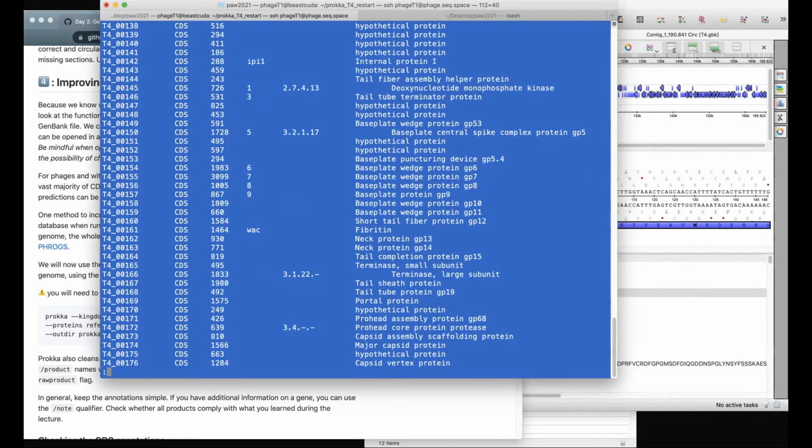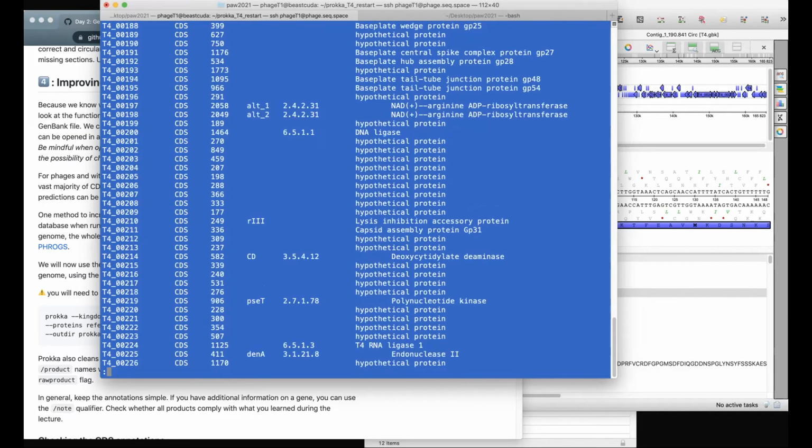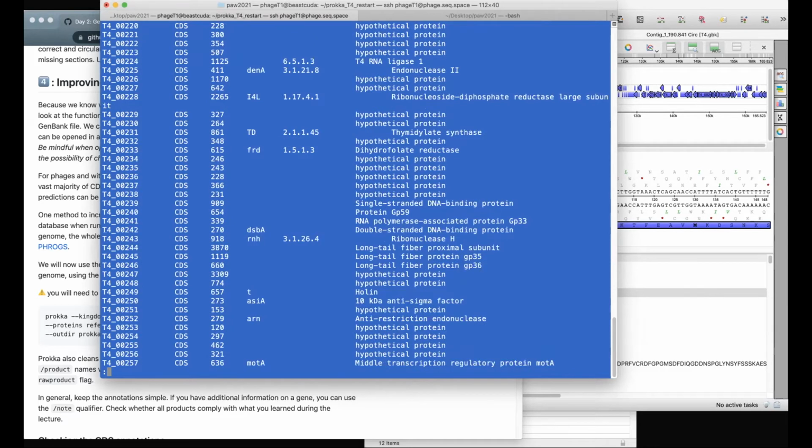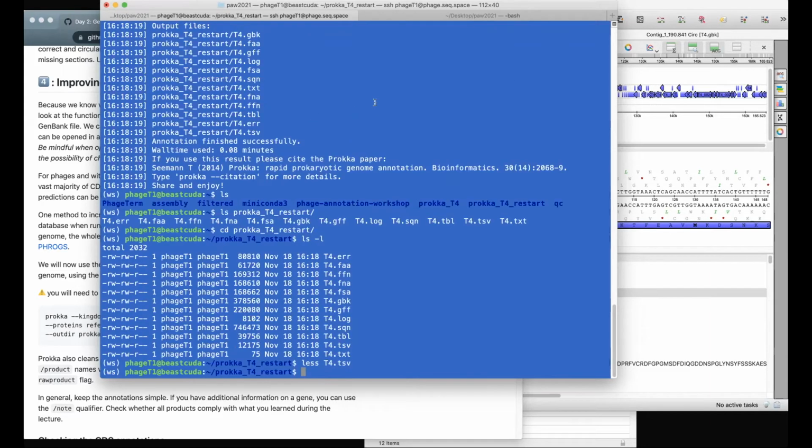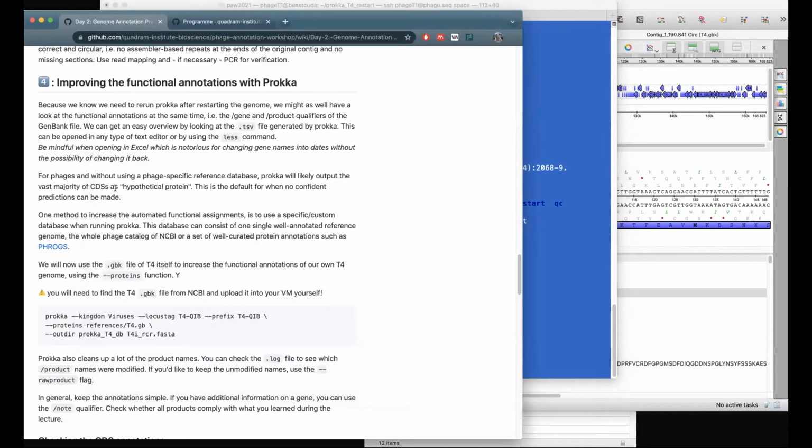So it might be a good thing to add a different database to Proca to improve our annotations. One of the things that comes pre-packaged with Proca is that you can use any type of well-annotated reference genome or protein catalog to update the functional annotations, with the hope that there are fewer hypothetical proteins in your end result.